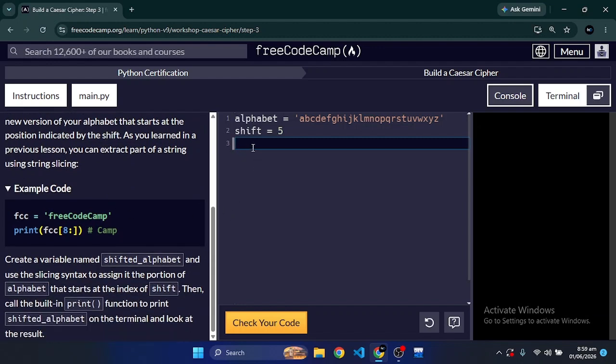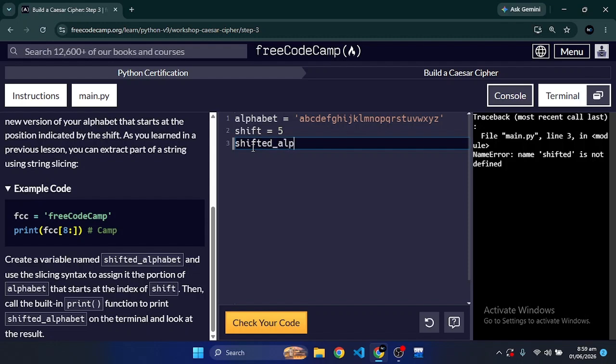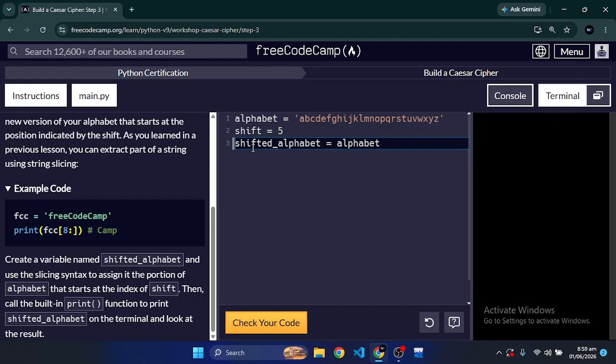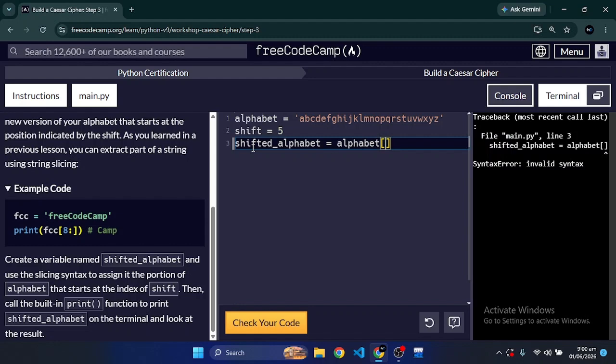So we have to create another variable, shifted alphabet, and use the slicing syntax to assign the portion of the alphabet. So we are going to slice the alphabet string using the slicing method and assign it to the shifted alphabet.